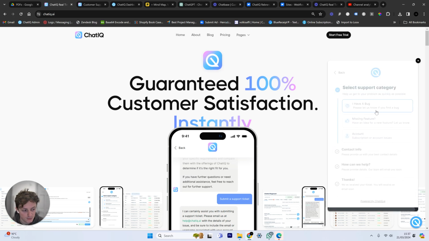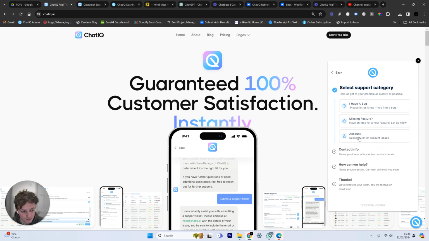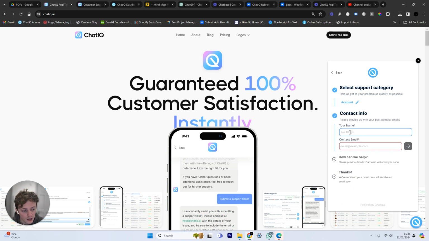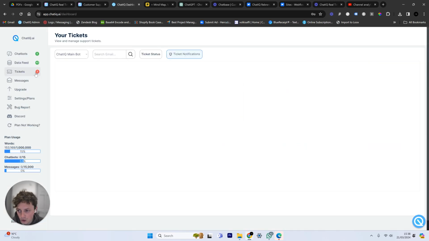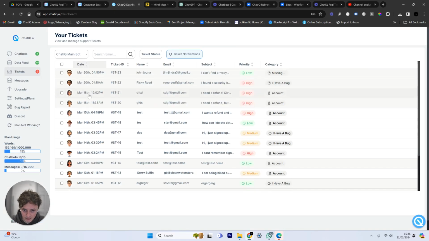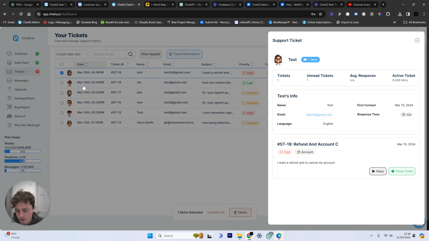So you can see here, if I submit a support ticket, I can categorize the ticket information into different categories, and as a business you can select your own support categories. You can put in your information, and then that support ticket is going to come through into your dashboard. So imagine this is your dashboard as your company. You can see here, if we look at all of the open tickets, this is just some test data that I put through.